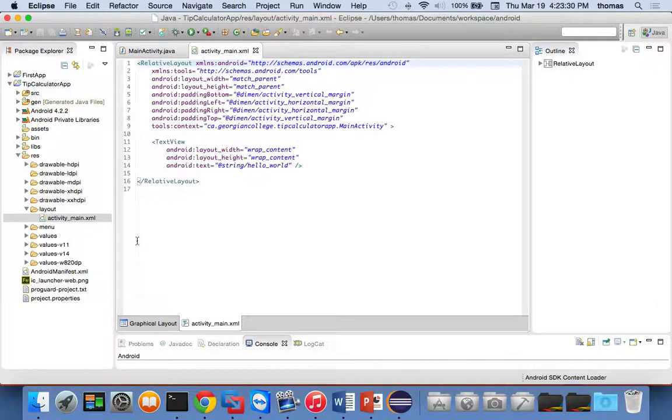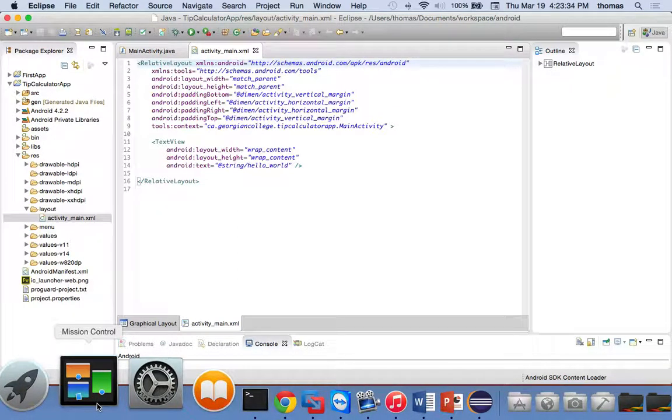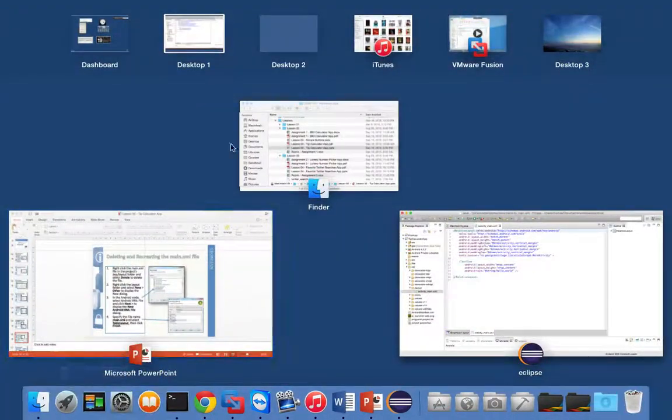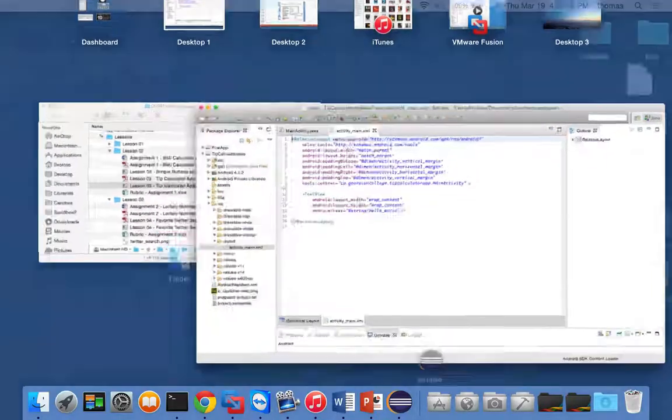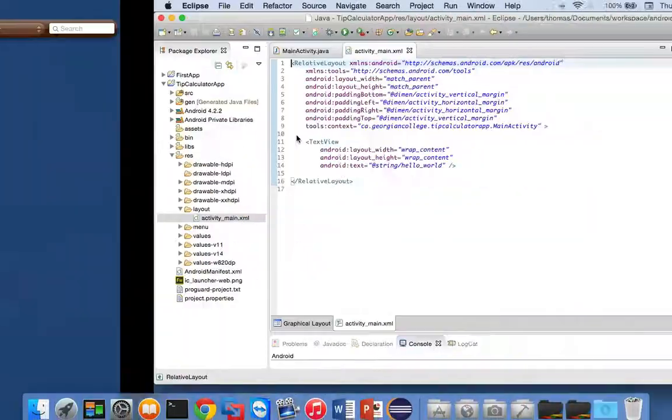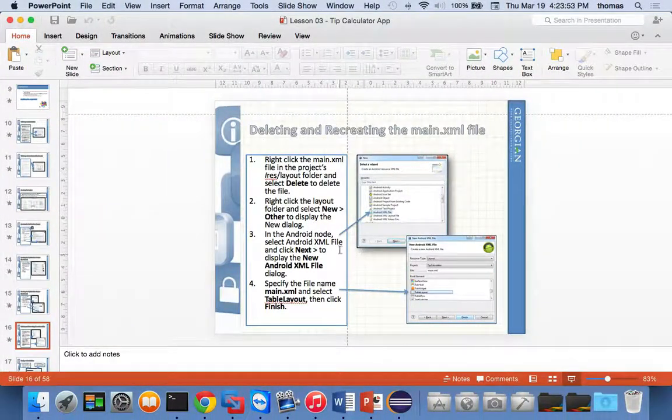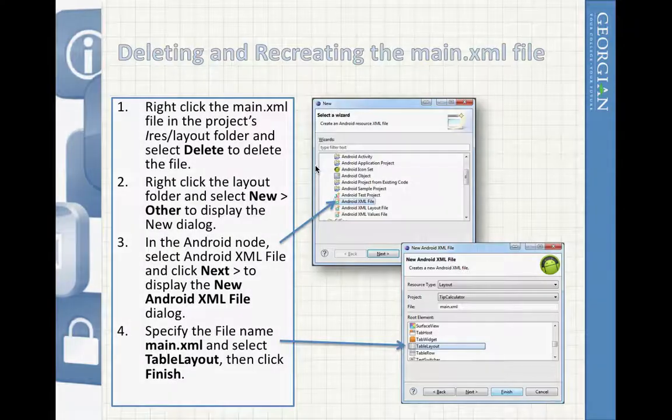Just to make it simple, because I'm going to switch back and forth between these two activities, I'm going to reorganize my desktop just a tad. I'm going to put my PowerPoint presentation in one window and then switch back and forth between this and Eclipse. So let's take a look. Bear with me again while I reset everything, because it messes up my resolution. That's why I'm doing this. You guys can't see it, but I certainly can.